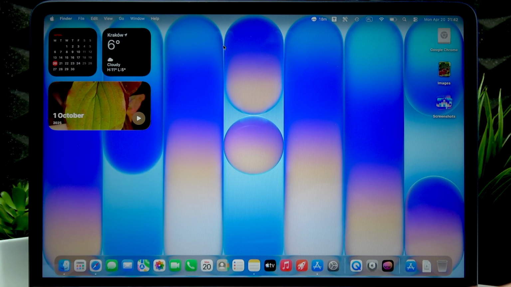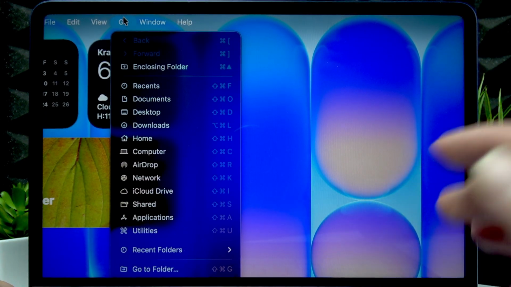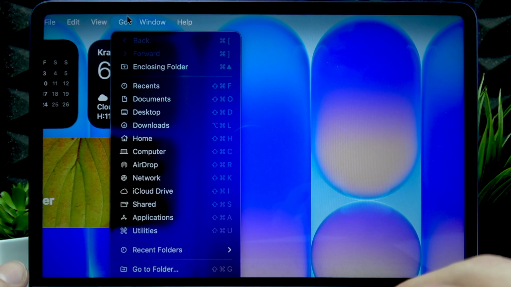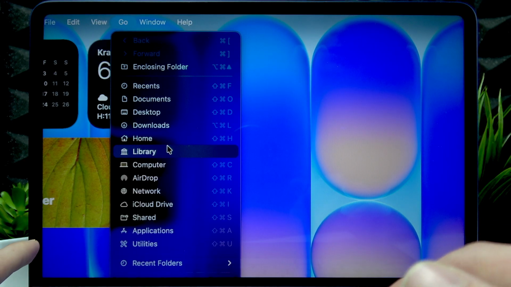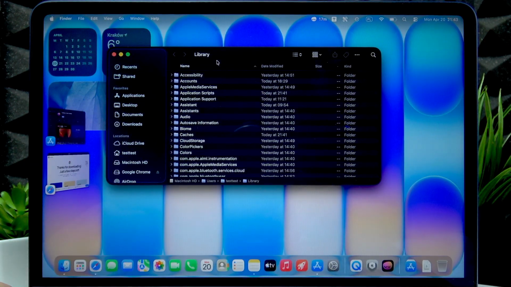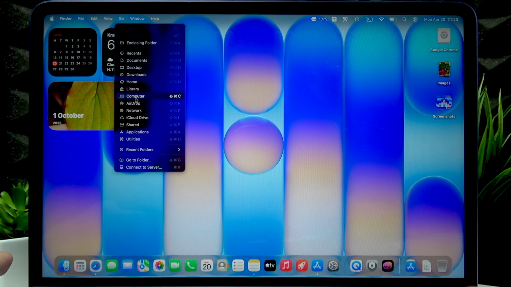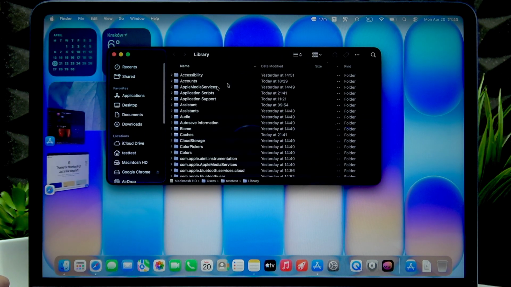each app stores its files and folders in different directories, but one thing that we can do for each application is remove cached files. All the cached files for each application are stored in the Library. To open the Library on your device, you have to open the Go menu, the drop-down list on your toolbar, and then hold down the Option key, then open the Library here. The Library will only pop up once you hold down the Option key. Before you hold down the Option key, you will not see the Library option.